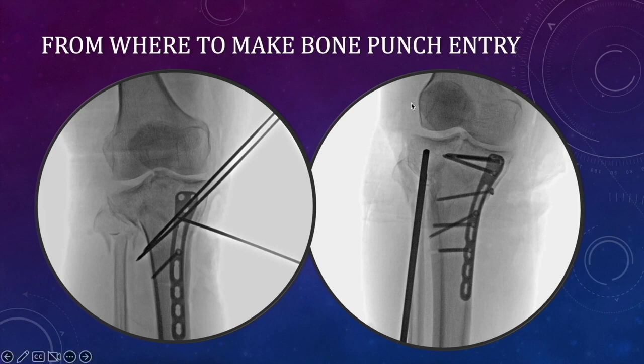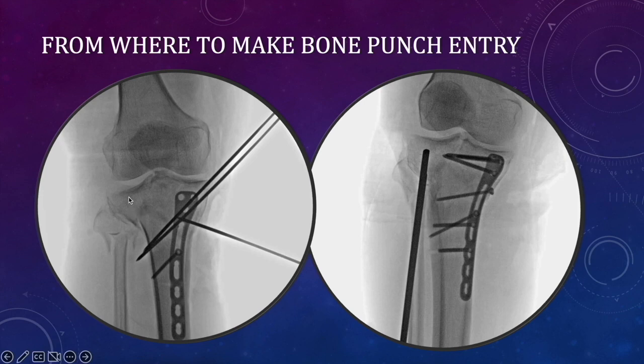Now from where to make the entry of the bone punch, whether to go from the lateral side or to make a medial window or to enter through the medial fracture line. If you see the depression here, there is a depressed tibial plateau fragment, while the periphery of the bone of the lateral condyle is a separate fragment. That means this depressed fragment is not in continuity with the peripheral bone, and also there is comminution on the lateral side. So in such a scenario, when this is an independent fragment, you can make the entry of the bone punch from the lateral condylar fracture.